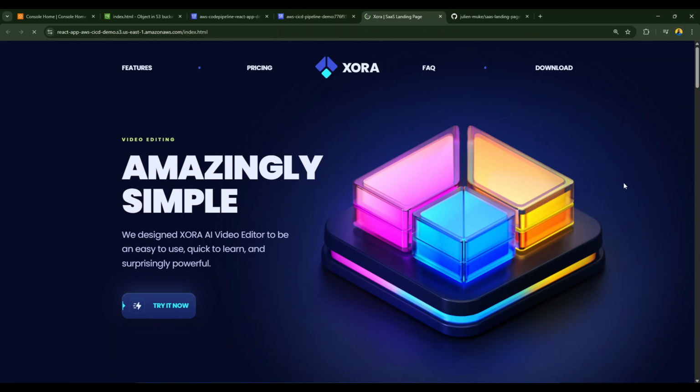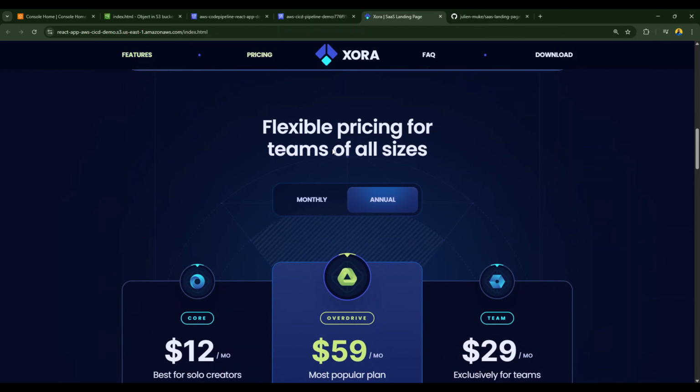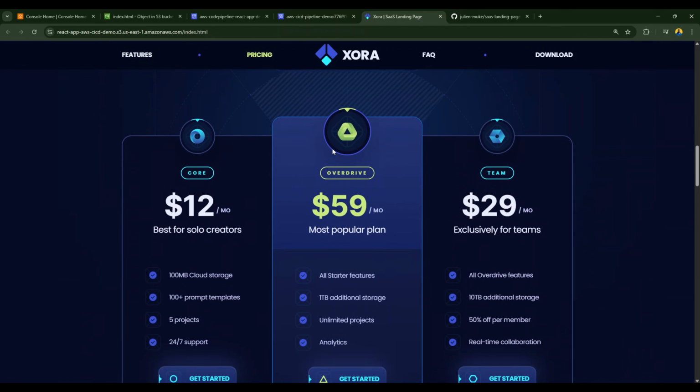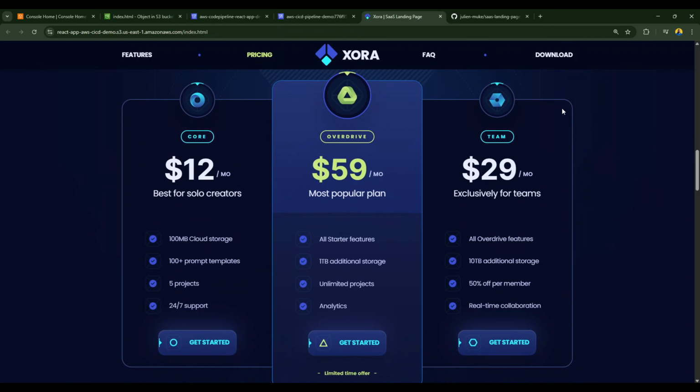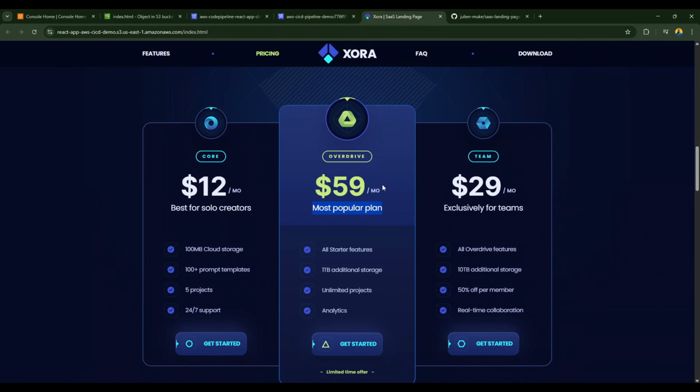This is super cool. Now I'm going to show you something cool. We are going to test the whole pipeline together. Let's say you are a developer working at Zora company and you've built this app in a team with other developers, and you are in a meeting with the finance department discussing giving a discount on the annual pricing plan, and you've been told to change the price on the website. Over here we have this premium plan. Your task is to change the price of the most popular plan from 59, let's say, to 49. So a discount of $10, okay?